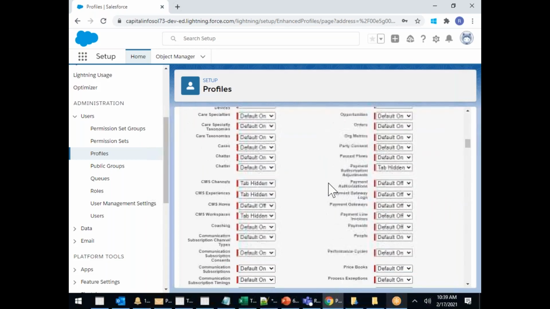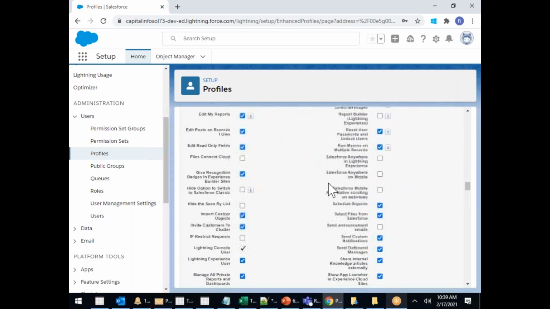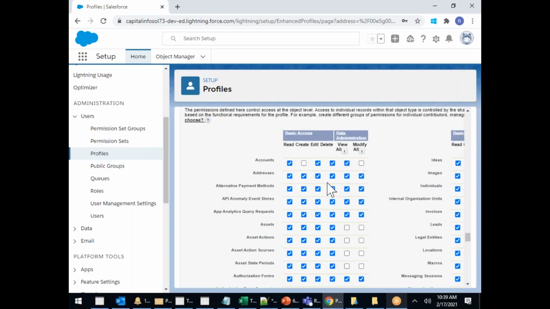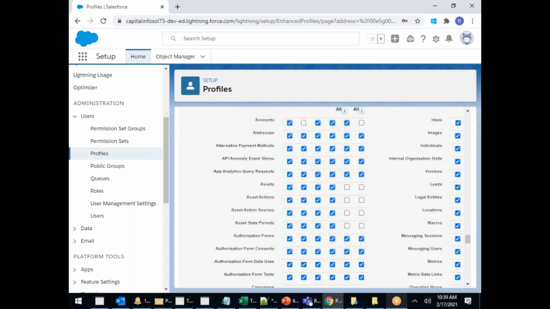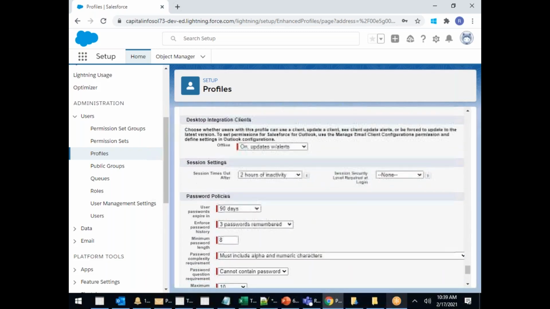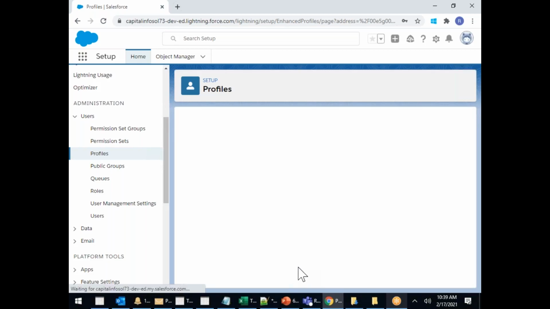App level, tab level, all the administrative permissions. Check means yes, uncheck means no, right? So scrolling down, then we have an object level, read, write, create, update, delete, modify all, right? Password policies, we have covered everything. Perfect. Now, I scroll down.